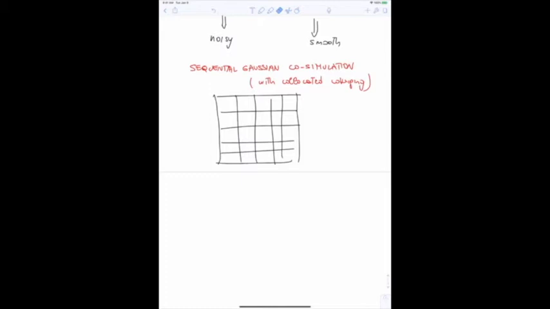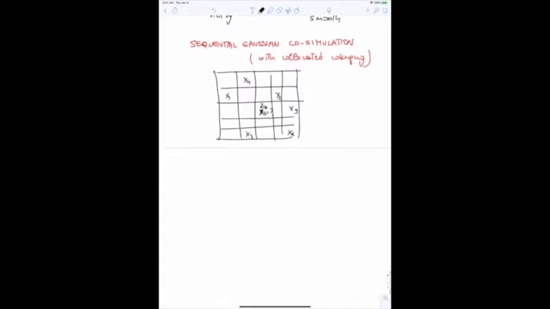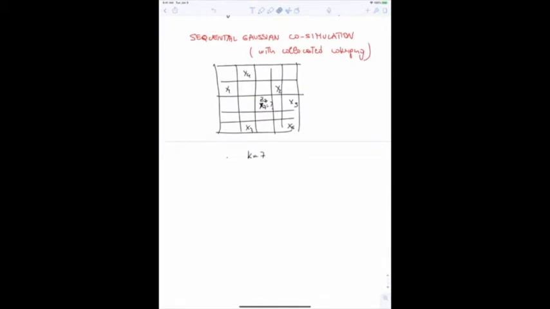So we have exactly the same scenario as before. We measure some data points, x1, x2, and x3. And then we have already simulated some values, x4, x5, x6. So we want to simulate x7. But then we assume that at location 7, we also get a measurement, which is z7. And this is the same for the other locations that we have already visited. So now we are at location k equals 7. We do the co-Kriging.